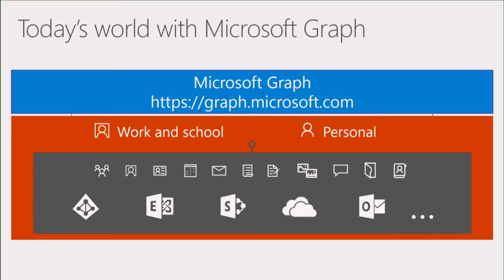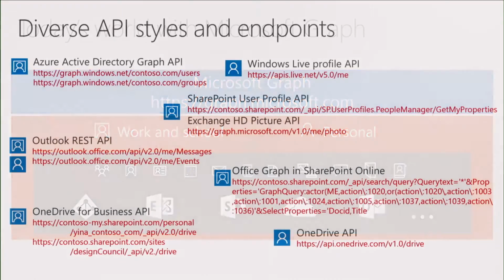So when I've got my application connected to one Microsoft cloud service, then the incremental cost to connect to another one, when my boss says, hey, you did that integration with Outlook, but can you now integrate with OneDrive? That used to be, I'll go and learn the next API from Microsoft, and I'll go and learn how to do the auth for that. And now it's a much, much more fractional cost because it's all under the same API surface with the same style of documentation and the same style of APIs, as we'll see.